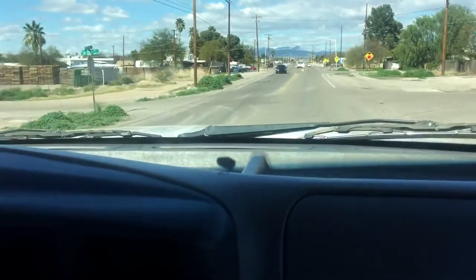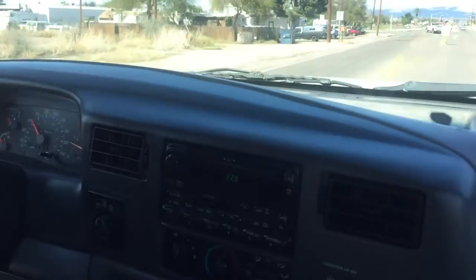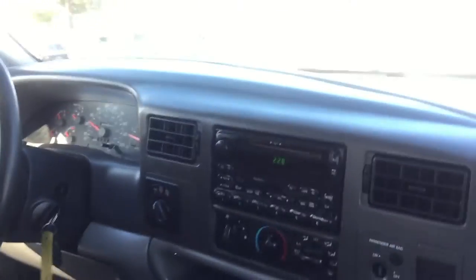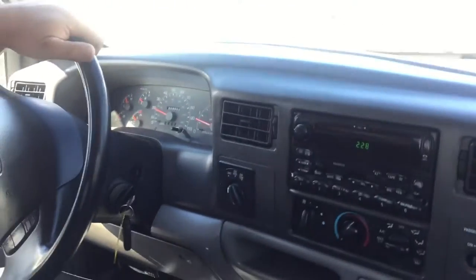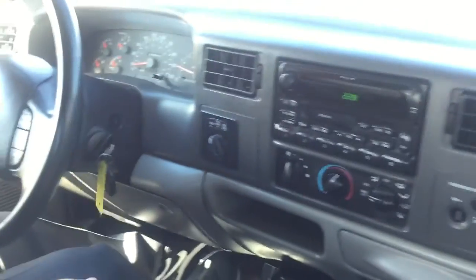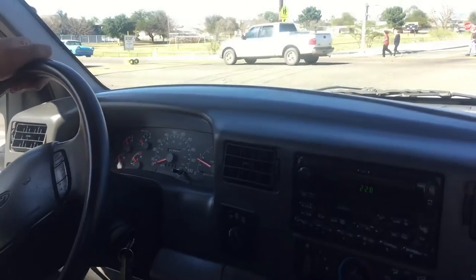Deposit's $500. Once we have a deal, please get your deposit in. This is a 6-speed manual 7.3. This is guaranteed not to last long. So please get your deposit ready. If you're going to go through the hour of doing this, you should probably be ready to fire away and get your deposit in, because somebody else is probably doing the same thing at the same time, and it'll become a race with this truck for sure.